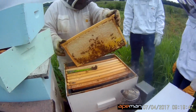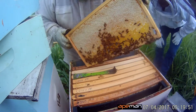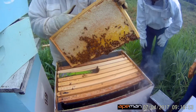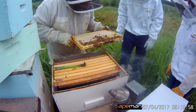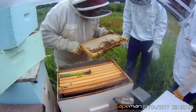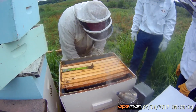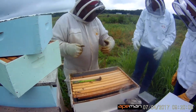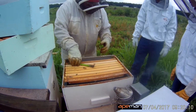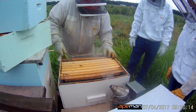But it's got some honey about halfway down. Usually on the outside frame or two, they'll store honey on them. I think that's all honey. They're just covered up. I always like to set a frame or two out, and then as you're working the hive, it gives you more room to move around a little bit. You don't have to pull them all out, because you can just slide them over.